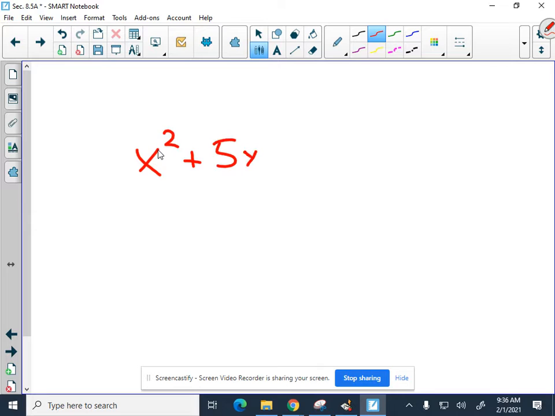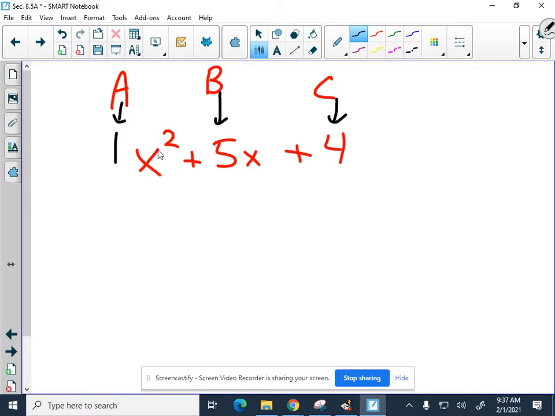I'm just going to do an example first, and I want everybody to watch this. In here, we have a trinomial. Okay, so our trinomial, we have three terms. We have one that has a coefficient that's called A, one that has a coefficient called B, and one has a coefficient called C. If you look here, the A value would be 1, the B value is 5, and the C value is 4.